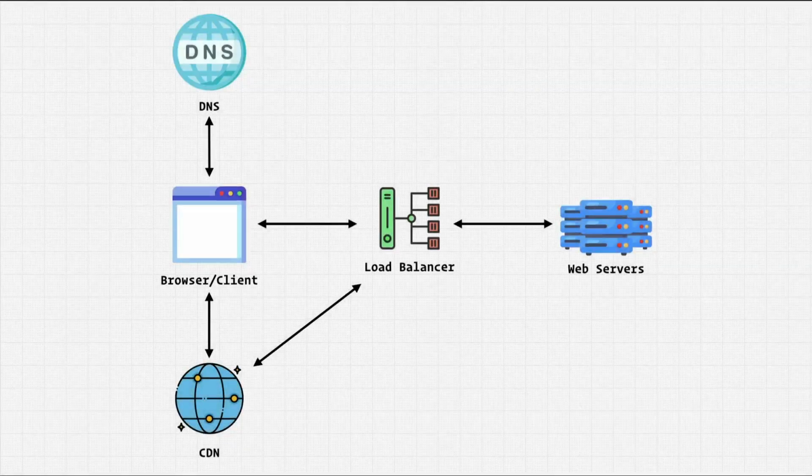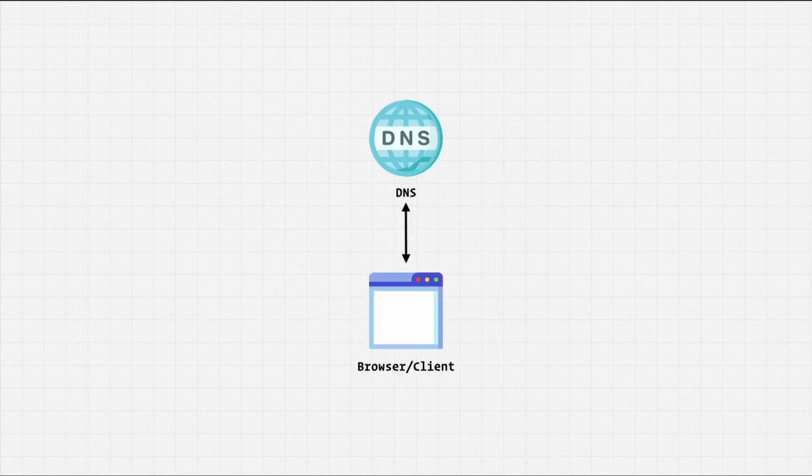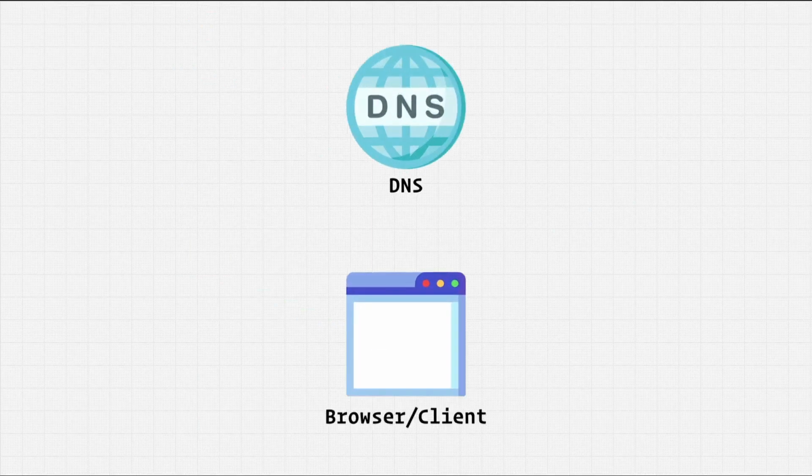Welcome back, everyone. So as discussed in the last video, we want to talk about another portion of this particular part of the diagram. The portion I want to talk about is the communication layer between the browser client and the DNS. So what is the DNS? Well, here you can see DNS is actually an abbreviation of domain name system. So what is a domain name?